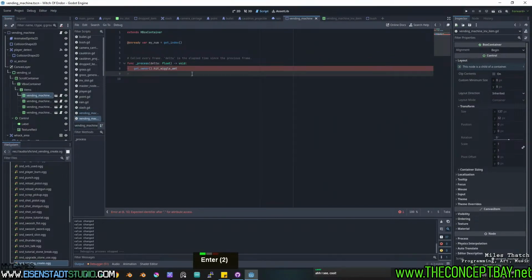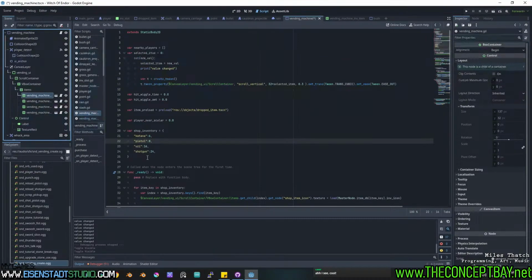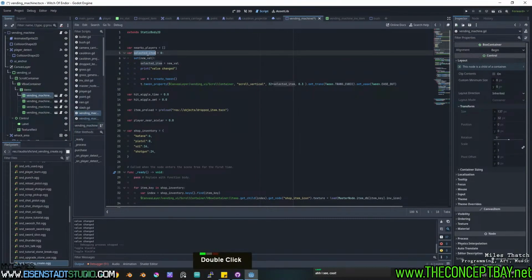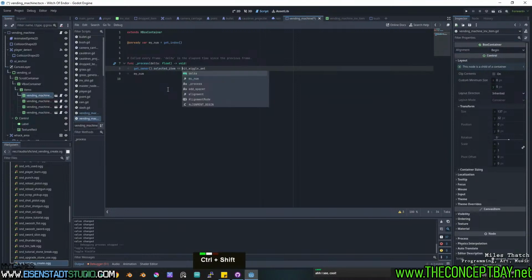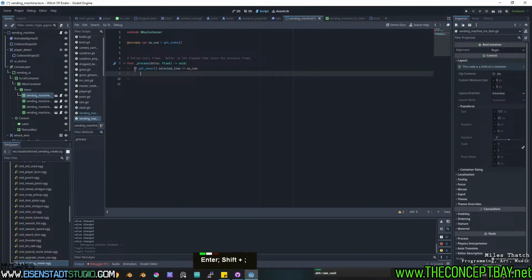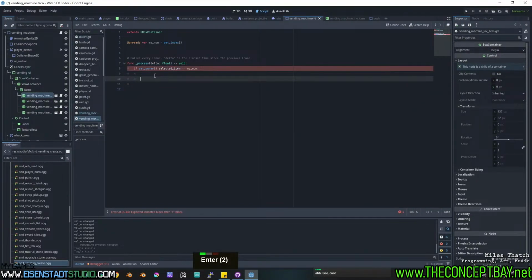And then we know, whoops, we know that we have the variable which tells us selected item. I think that's it, actually. Yes. So if the owner's selected item is same as my num, then we're gonna make it dance around.